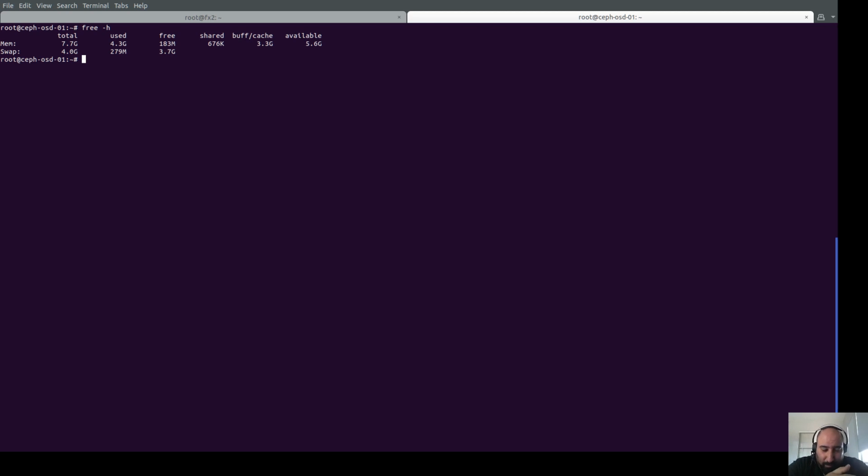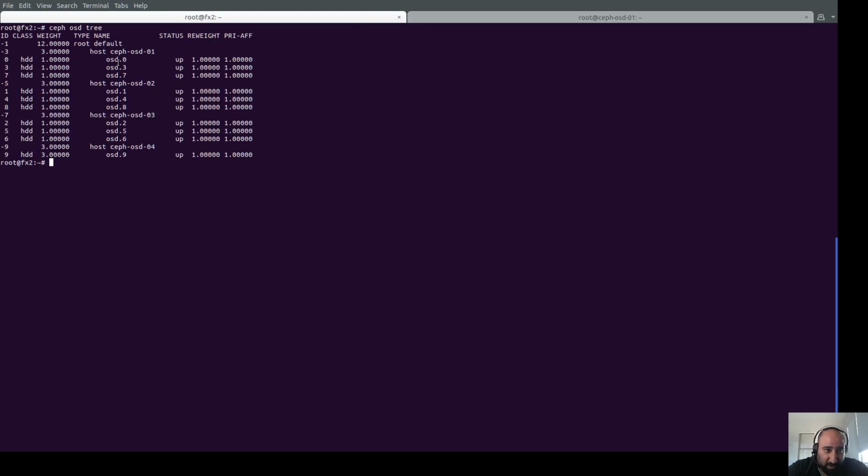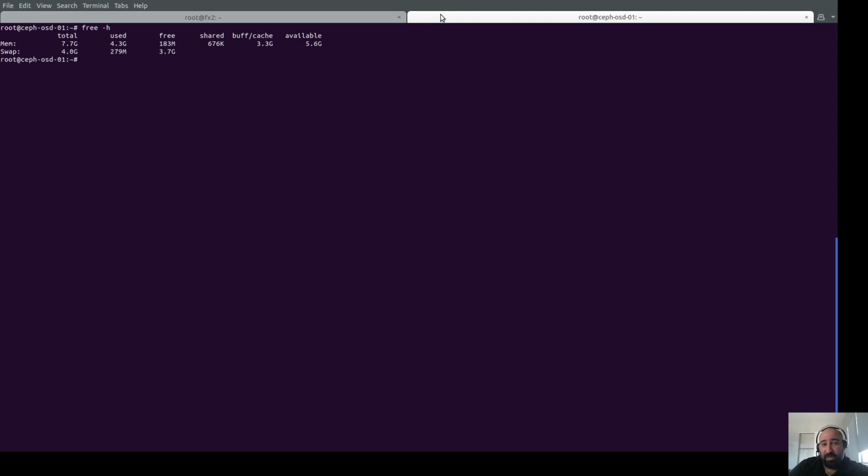Quick blurb about Ceph and its OSD processes. This particular system, Ceph OSD 1, has three OSDs. If I let the default set in, which is 4 gigs per process, it would overwhelm this system's memory. And again, this applies in the opposite direction as well. If you have a lot of RAM, 4 gigs is not using your RAM to its greatest effect. Okay, so what you need to tune is the OSD memory target.